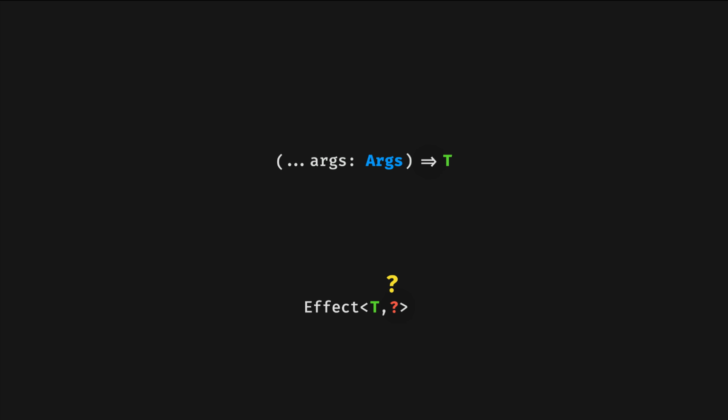What about an error? A function type does not encode error in its type signature. So there is no way we can reliably fill this error parameter. But if we assume the function never throws any error, then we can replace this error parameter with never. Now finally, args. How do we transform args to an effect? Turns out we cannot. There is no such thing as args to an effect. So in short, a function with one or more arguments cannot be transformed into an effect. But if we assume a function that takes no parameters, then we can transform a function to an effect.